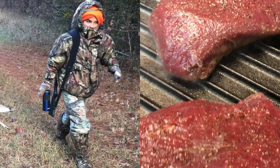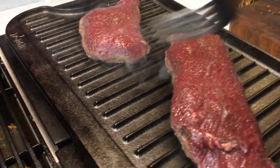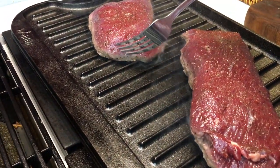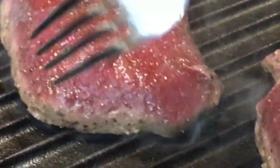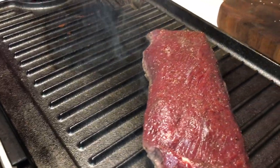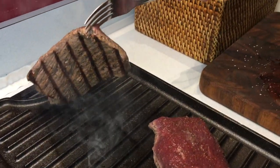This meat has been aged — it was taken about four or five days ago. Normally I like to get a few more days in there. You can see that browning starting to travel up the meat, and the meat readily lifts off — that means the sear marks have set in properly. Go ahead and do a 90-degree rotation.